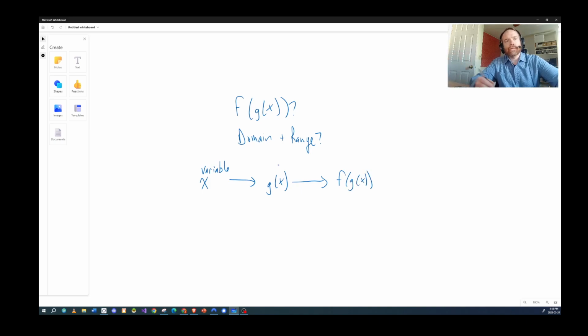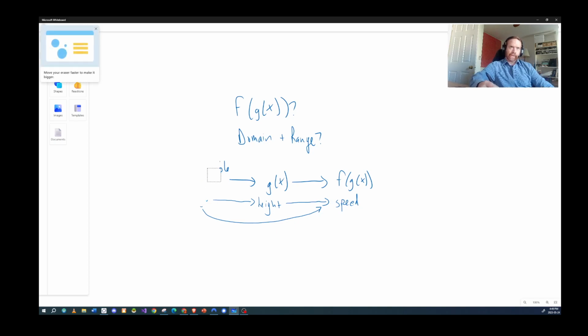I've given a question before, for example, where x represents a person's age, and then g represents the person's height at that age, and then f represents the person's speed based on their height. So when you do a combined function, it's as if you are taking an input, putting it into an intermediary, and then putting that into the final function. So what we're often doing in these situations is creating a function that goes all the way from the beginning to the end.